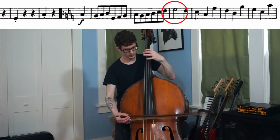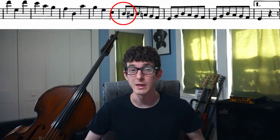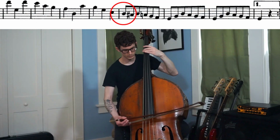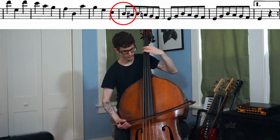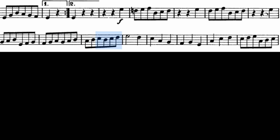For fingerings, in general, I try to avoid open strings for the most part. For example, you can close this G so you can vibrate it. Close this D to avoid unnecessary string crossings in the eighth notes. Same thing here, no need to unnecessarily cross strings. The same idea is used here. Think of this group of notes as a zone, then this group of notes as a zone, then these.